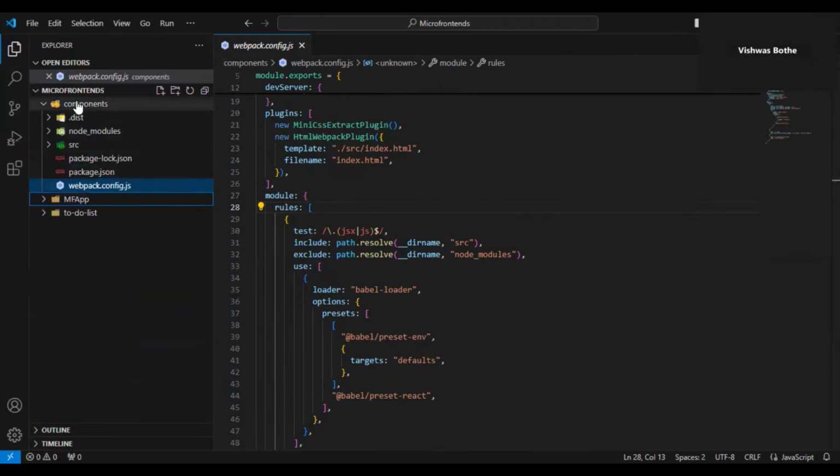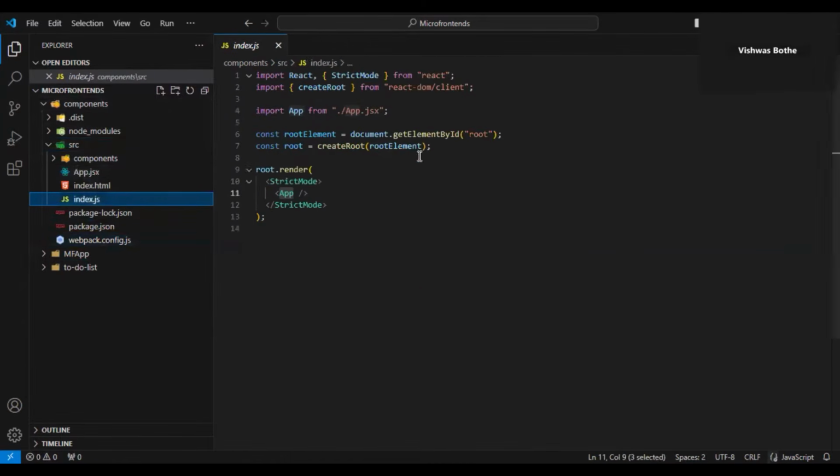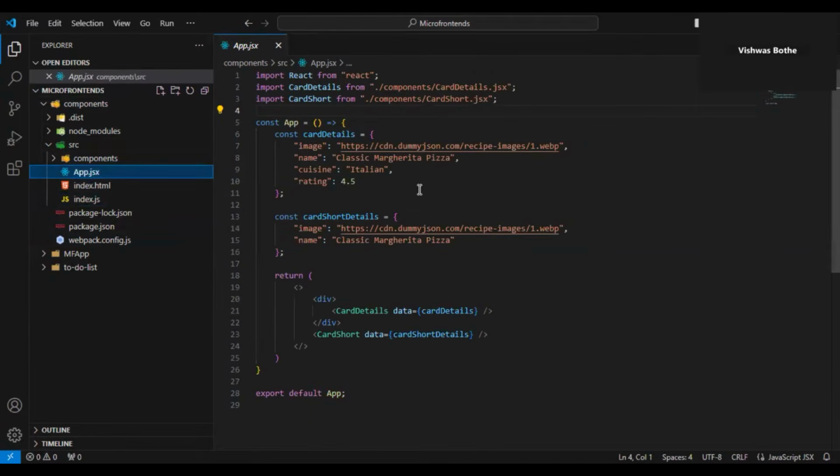Then if you talk about my component application, we'll go to the SRC folder, and in index.js, I'm importing the app component. And this app component is again importing two different components. One is the card details component and one is the card short component. In my app component, we are just making the necessary data.